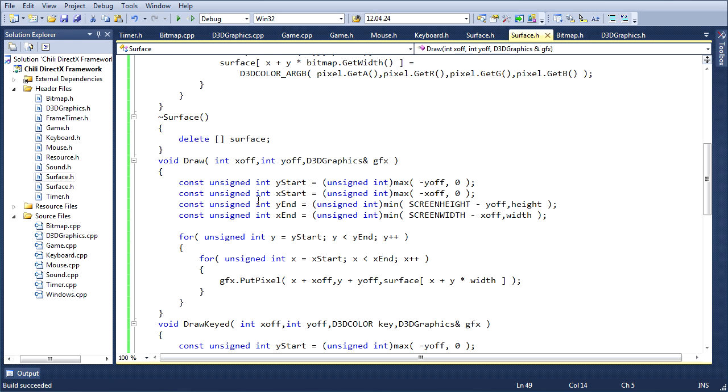There's a couple of ways I can think of solving this. If I give up on the idea of making these unsigned, I think that'll solve my problem right there.